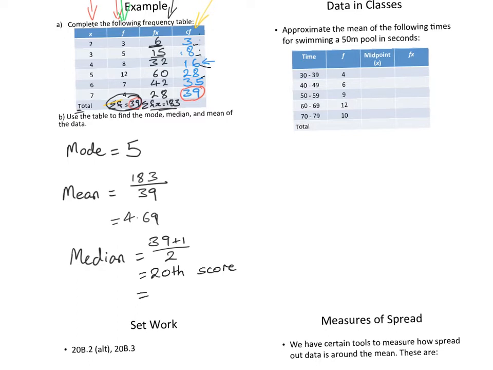That means the 20th score must be within the scores there. Because above that, from here and up, that was only 16 scores. So I look across, oh yeah, this must be the median, 5. So the mode and the median were equal, and that often is the case. So that's how you do it in a more paper one-like way. But if it was paper one, I think this would have to be a bit nicer and be a nice whole number. Easier numbers to work with if it was paper one.